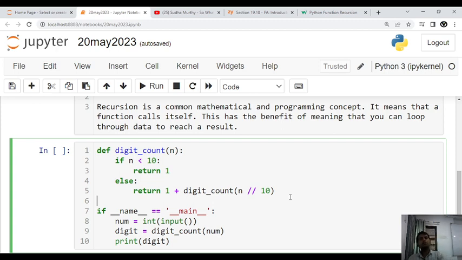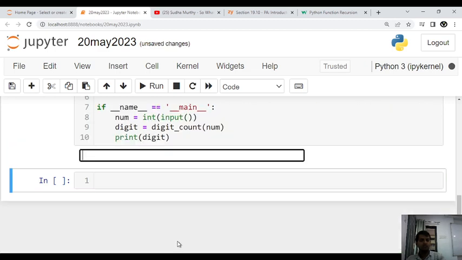Okay, so here in the main, this is the starting point of the program. Here we are accepting input from the user, which is of integer type. While calling the function we are assigning the result to this digit; you can directly call the function within the print statement also. Once we call this function, we will get to know how many digits that number contains. Okay, so right now we are running the program. I am providing some mobile number, and we will get to know how many digits it contains.